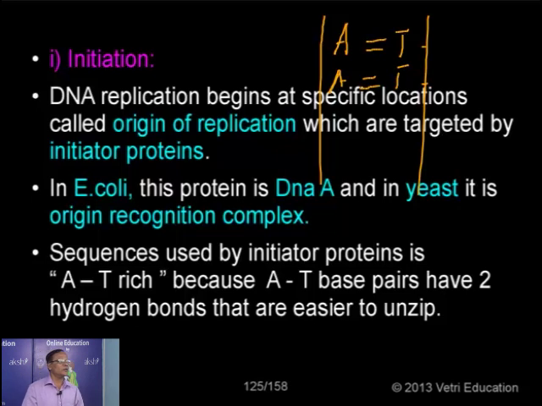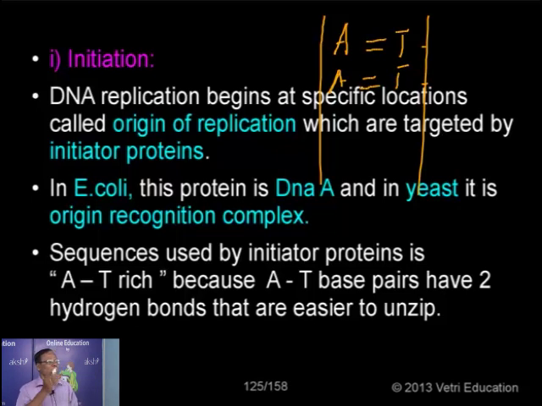The origin of replication always has AT-rich sequences, because adenine and thymine share only 2 hydrogen bonds when base pairing, so it is easy for the helicase enzyme to break it. To make it easier for breakage, the initiator proteins choose a sequence where you have A and T rich. That is the place of origin of replication.